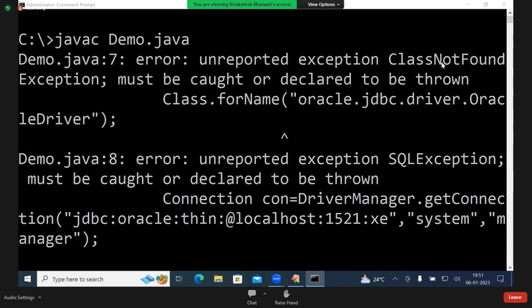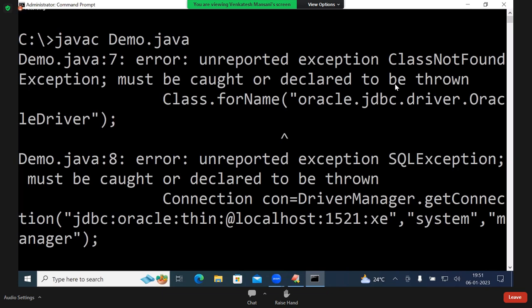That has occurred. Now, here: unreported exception ClassNotFoundException must be caught. It is a must-be-caught error. It is not ClassNotFoundException. ClassNotFoundException, when will it occur, compile time or runtime? Runtime. What is the system saying? ClassNotFoundException must be caught error.